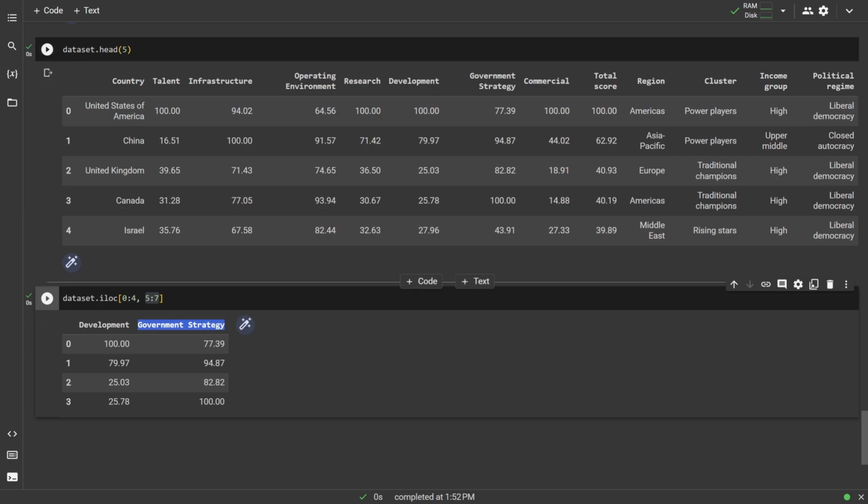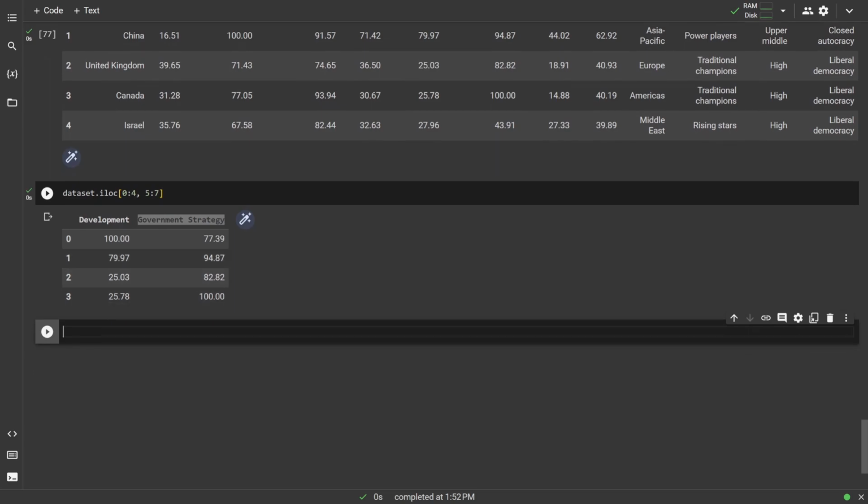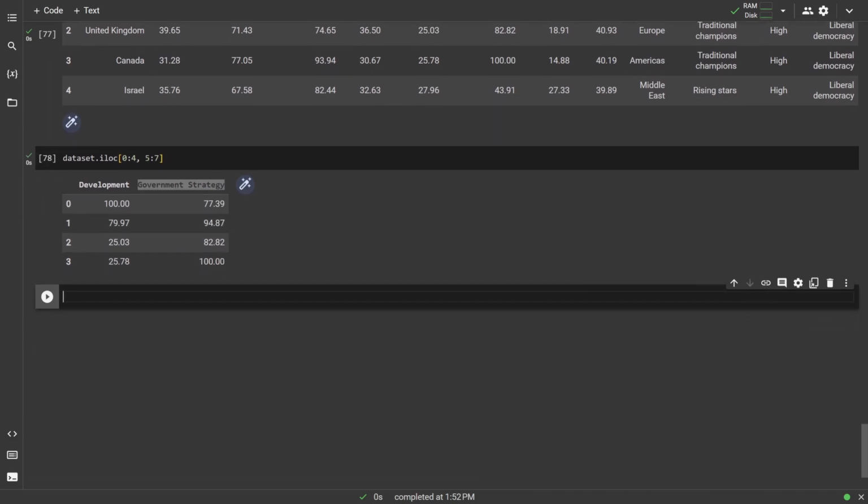So just so you get the idea of how this works, let's do another example, just so you can understand. So let's say I want to use iloc to select the first 10 rows and display the last 4 columns. So let's make a new iloc. We'll say dataset.iloc, do our square brackets, and we know the first 10 rows will be indices 0 through 10. So we can just type :10 like this.